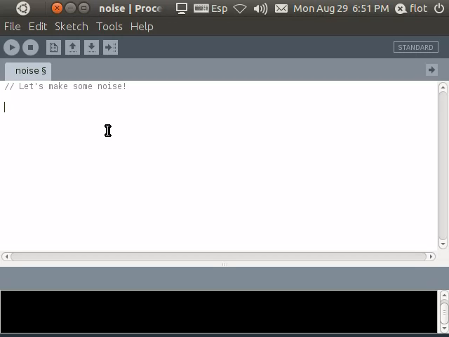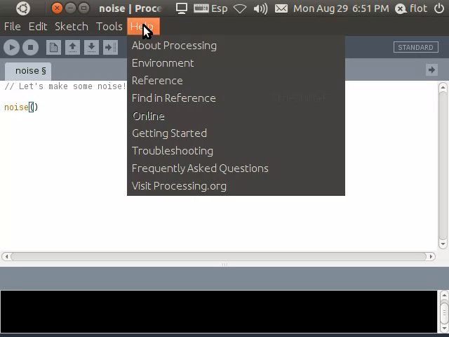So today let's learn a new way of making some random motion. And we're going to use a function called noise. We can check it out first on the reference. Remember, you should do that when you don't remember how something is working or you want to discover new functions.